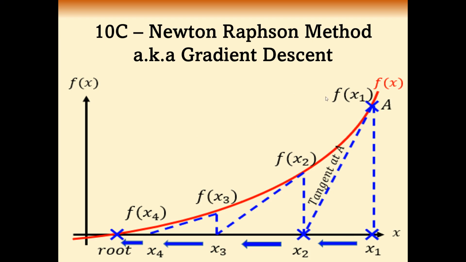Now, Newton-Raphson method is an iterative example where we evaluate the function, we descend down to x2, we evaluate the function at x2 using the gradient of the function, because the gradient will hit the x-axis, we know where the gradient will hit the x-axis, and we evaluate the function again and again in iterative manner, and we get closer to the root of the function.